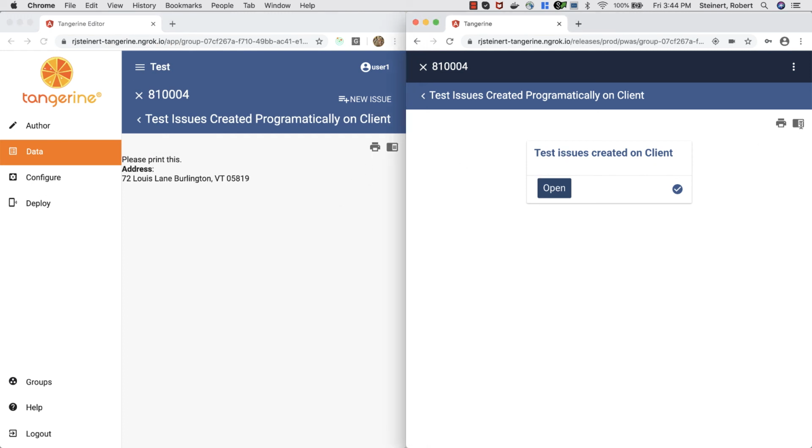Now over here on the right, on the client, we'll note when we open up and look at the view options, there's only form. So on editor, we get the print me option, but not on client. All right, let's look at how all of this is configured.